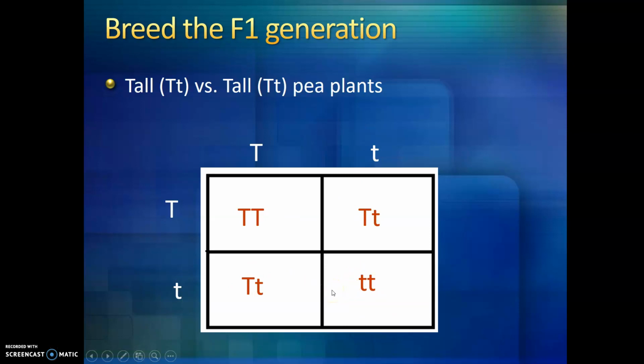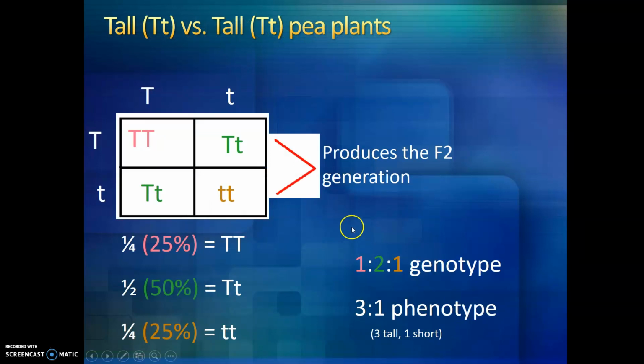Now we have some genetic variability. We have a homozygous dominant and a homozygous recessive, and we have 2 heterozygous. So this is going to be tall, this is going to be tall, this is going to be tall. All of those have at least one big T. But 1/4 of the time, one time out of 4, right here's our 4, 25% of the time, you're going to get a small homozygous recessive pea plant.